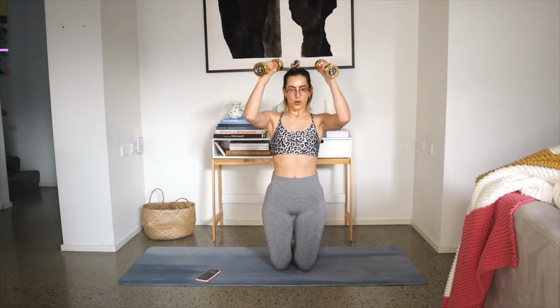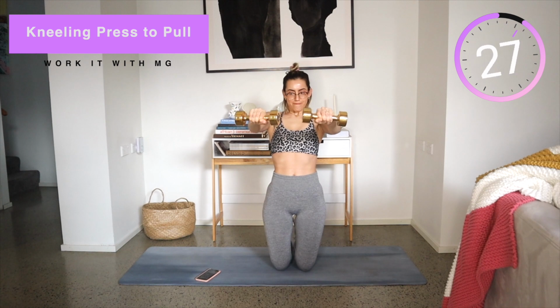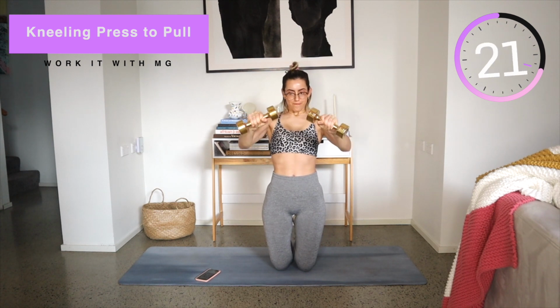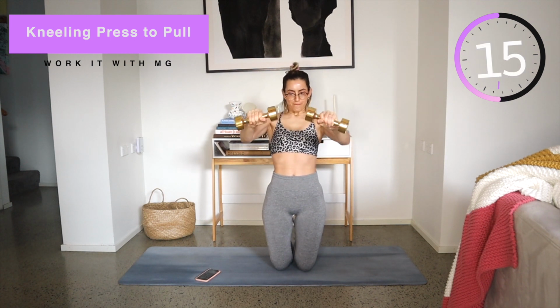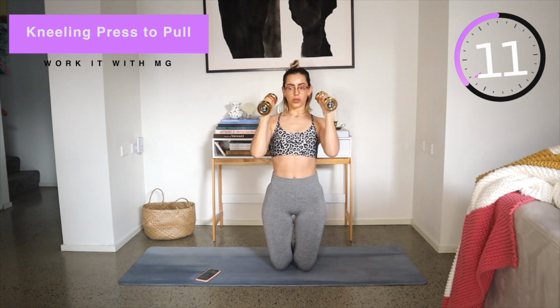Bring your dumbbells to your shoulders, facing palms in towards you in a neutral grip. Press up above your head, turning your palms out at the top of the movement. Lower back down, bringing your palms in towards you. Push the dumbbells out with an overhand grip. Bring back in, changing to a neutral grip, and then push back up, to repeat.